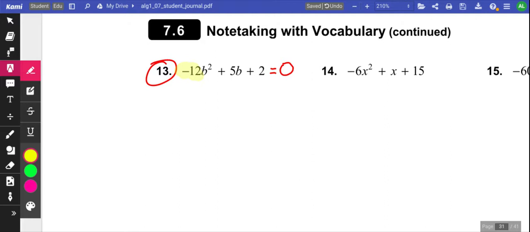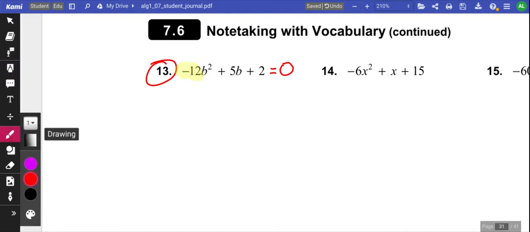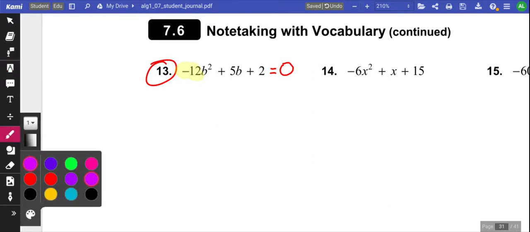So what you're going to want to do is basically just factor out that negative number. You're going to say, okay, I don't want that a value to be negative, so I'm just going to go ahead and factor out a negative 1. Everything else is going to be the same. I'm dividing out a negative 1 from each of these terms, so essentially all I'm doing is swapping all these signs.